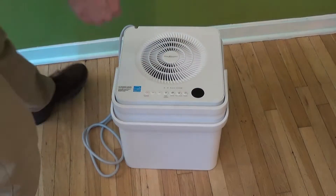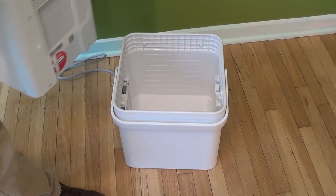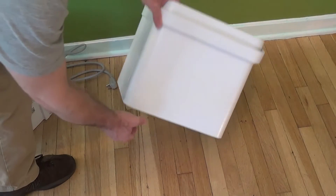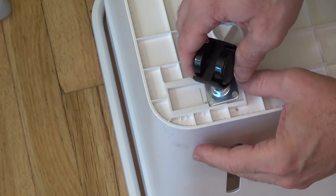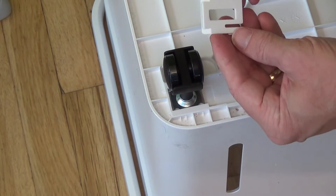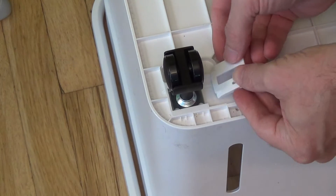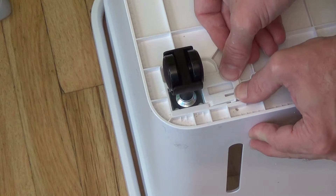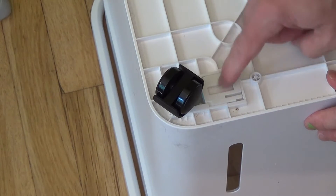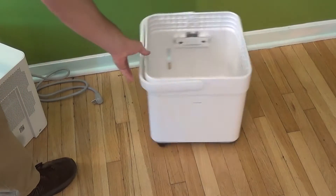Let's go ahead and put the wheel casters on. To do this you just lift the main unit out — again it is kind of heavy, so get some help if needed — and then flip the bucket around just like that. To install the wheel caster, you slip the base plate into this little slot or groove like that. Then there's a little blocking element with a slight bevel that slips under this little plastic piece, and you just stick it in and snap it in place. Install the other three the same way, flip the bucket over, and you're all set.